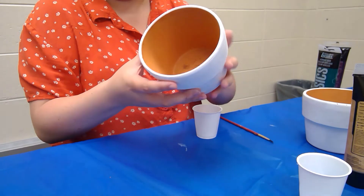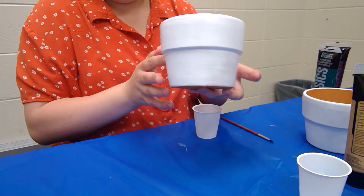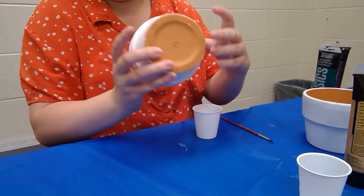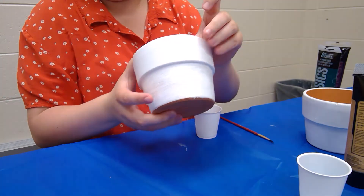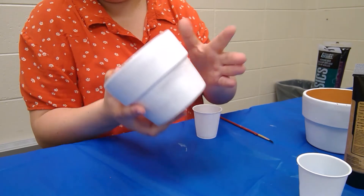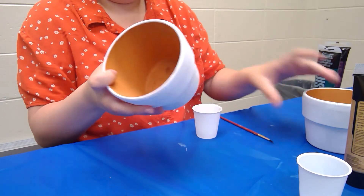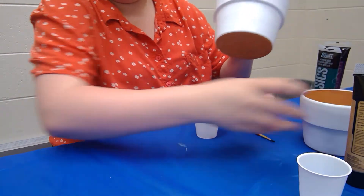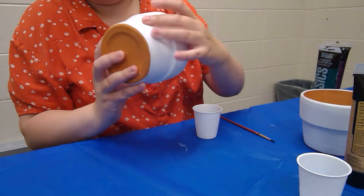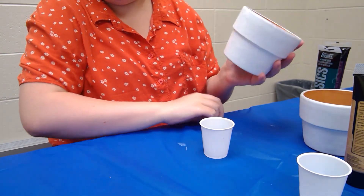I did a second coat of white paint and as you can see the color came out pretty nice. The way you're going to know if this is completely dry and ready for your decorations is the paint will no longer be sticky on your pot. As I'm touching around I can see it's no longer sticky, and it's the same for my other pots as well — no more sticky feeling. From here I could just start decorating however I want.